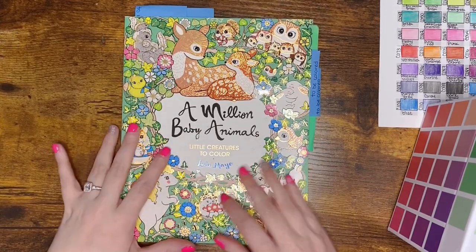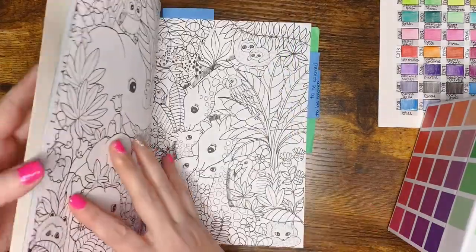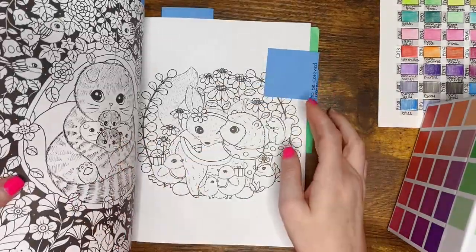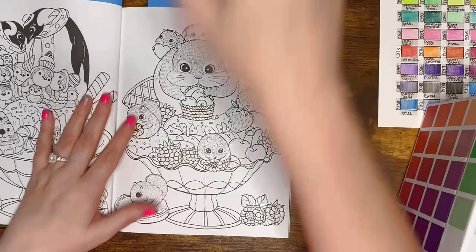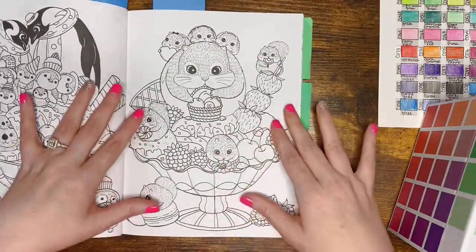Today we are going to be doing our color along from A Million Baby Animals. And you guys had voted to color this little cutie here, the one that is in the ice cream container.